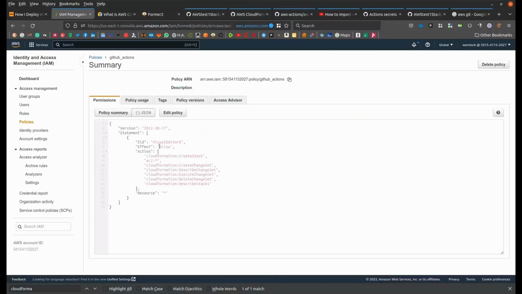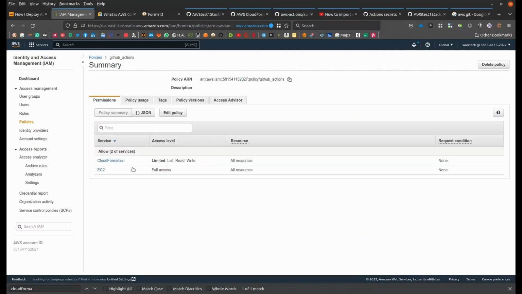So that's what it looks like over here. As you can see, because I did EC2 stuff, because my template code was telling it to do EC2 stuff, and it was failing, I had to add this, which is like all permissions in EC2. That's probably a bad idea, but I did it and it worked. And then you can also use this wizard here to add these things one by one if you wanted to.